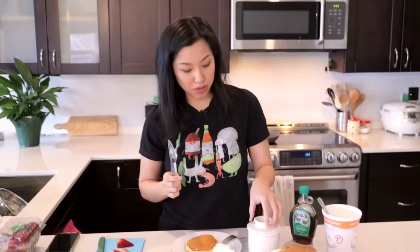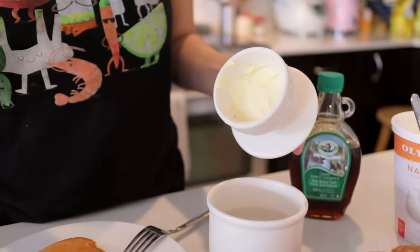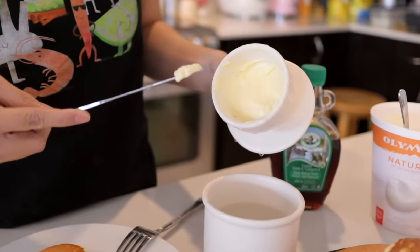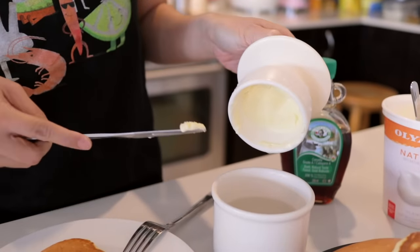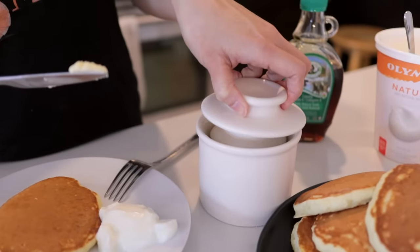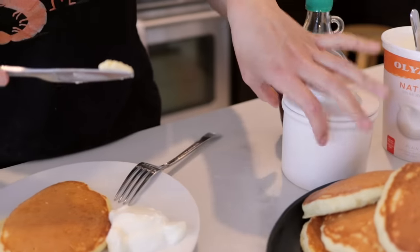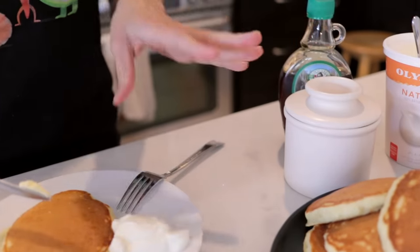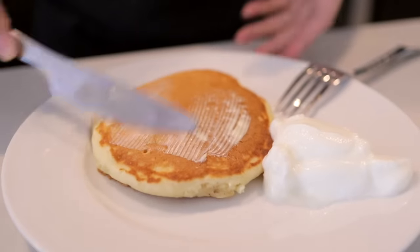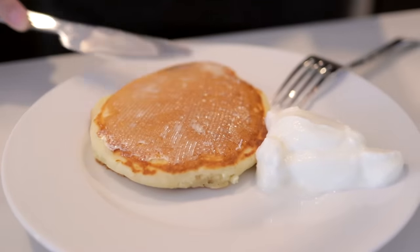So this is my new favorite kitchen tool. This is a butter crock. One of my pet peeves is trying to spread cold butter onto toast and things. So my favorite way is to keep room temperature butter in this crock. And the way it works is there's water in this bowl, and it keeps your butter fresh in there because the water prevents the butter from going bad for several weeks, like three weeks at least. So there you go. You get nice soft butter. Ugh, I just hate it so much when restaurants give you cold butter for your bread.